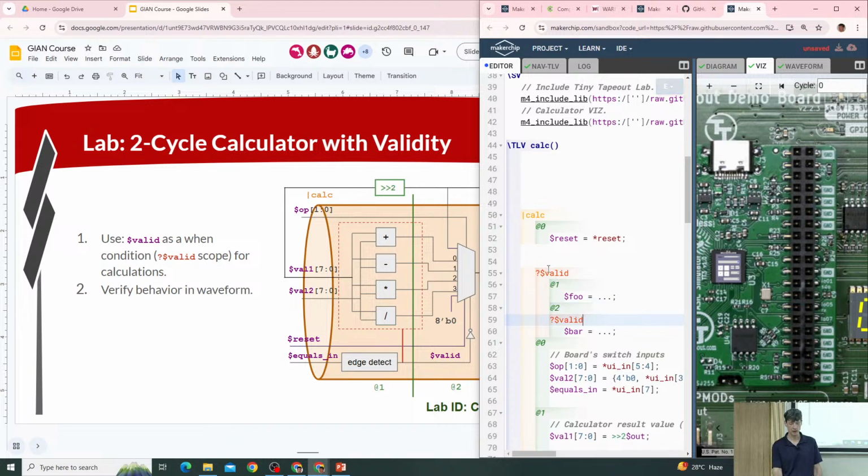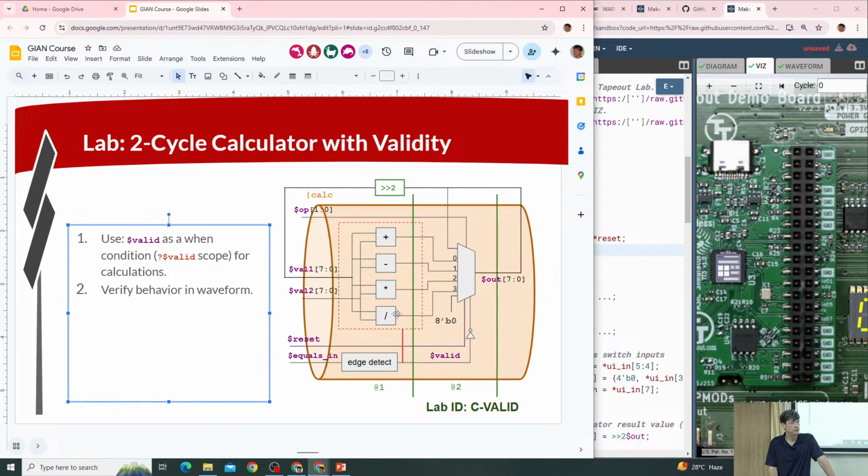Whether the valid's on the outside or on the inside, same thing. It's just an attribute associated with whatever code is under it. Yeah, anything that's indented under the valid.